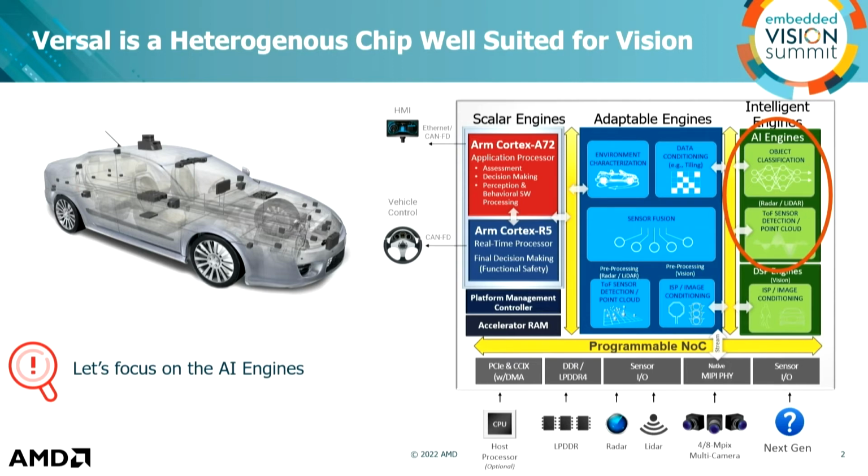And as the name suggests, AI engines are good at accelerating machine learning workloads, but they're also good at other things. They're actually also good at things you might traditionally expect to land either in that programmable logic, like more image processing related application parts or the pre-processing, so that we can, on the device, on the AI engines, accelerate the whole application. And this aspect is something that we already heard this morning that was touched upon by two of the presenters in the general sessions.